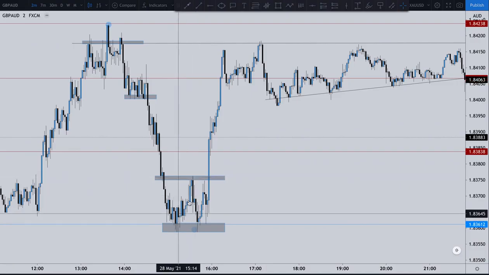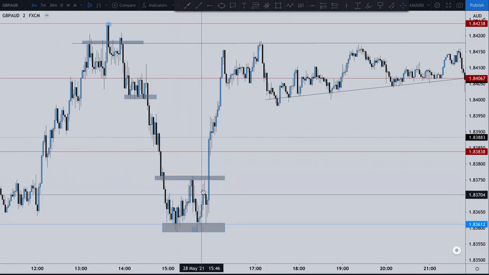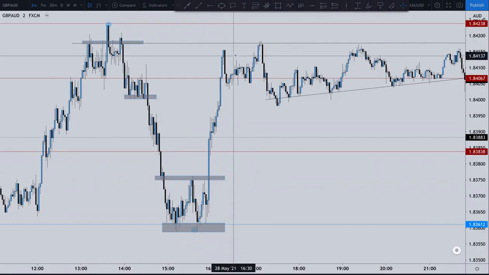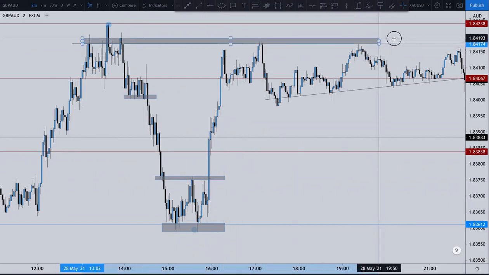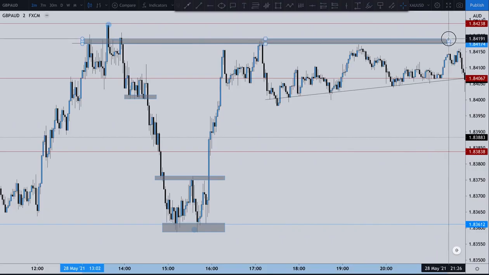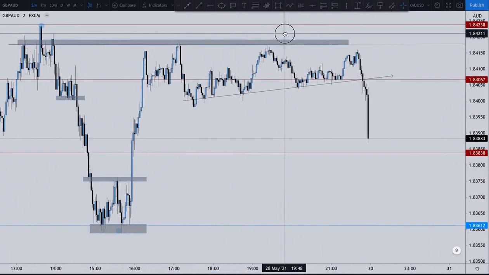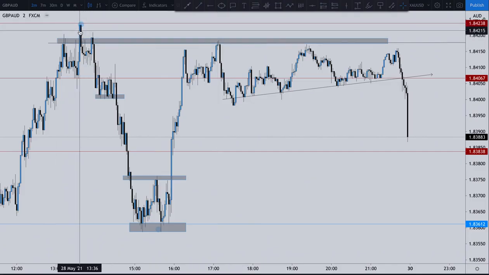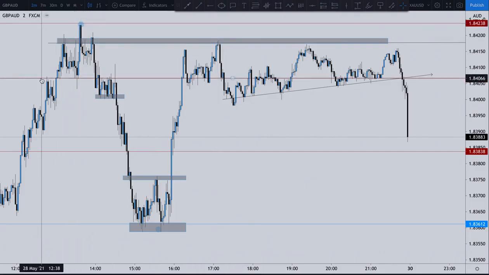Structure changes, we have one push to the high, back to the downside, and then we completely break that structure, coming all the way back up to the highs again. Over here, we could maybe even extend this small area because it has been tested once more. So the value area: the market has already pushed and broken the weekly high. This was the previous weekly high. It broke that and created a new one.